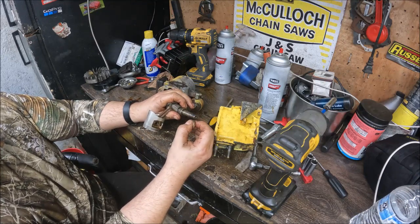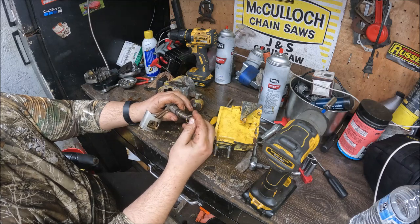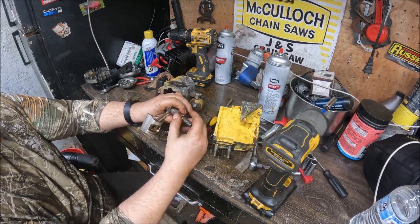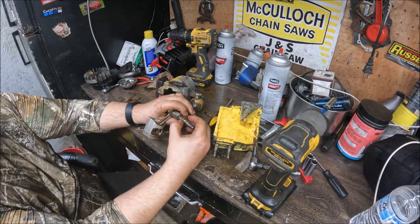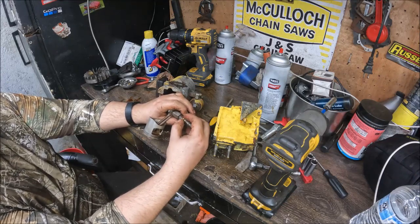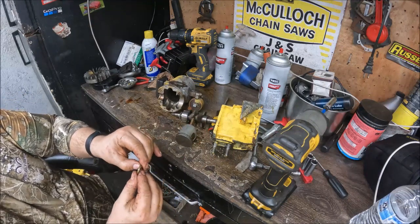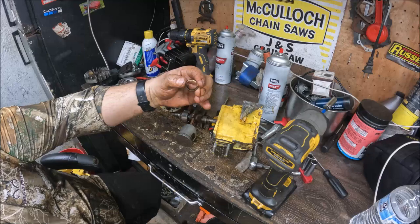That seal's hard as a rock. Not as hard as some I've seen. It probably would have ran for a little bit, but I would say that once the saw got hot, you'd probably run into a high idle issue.